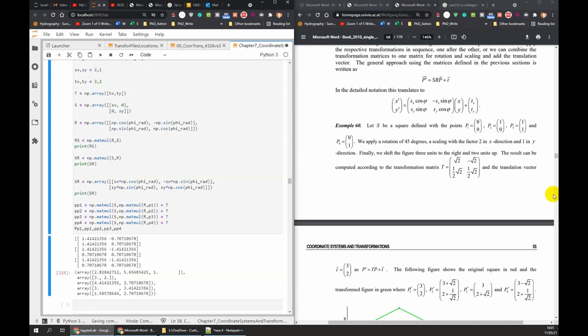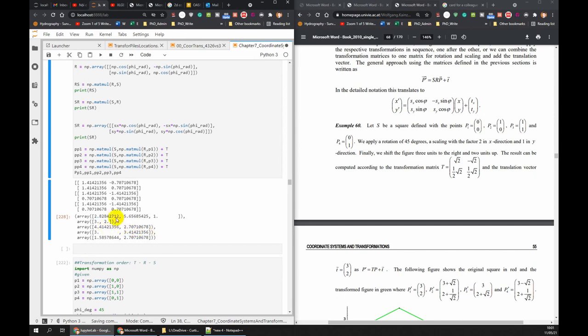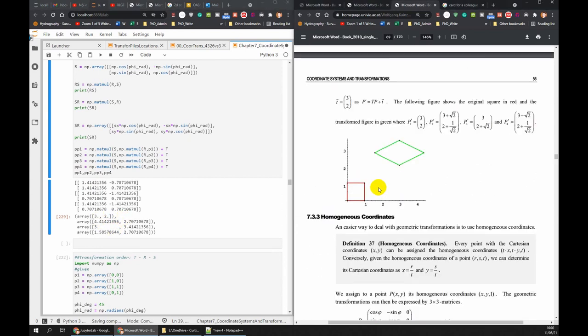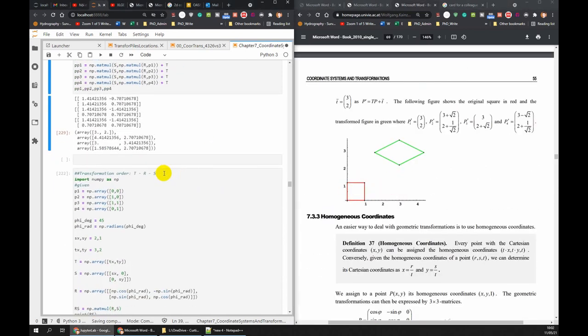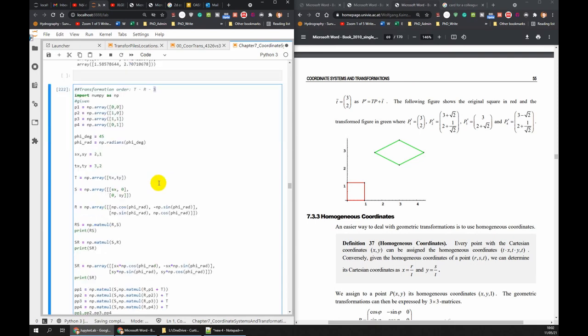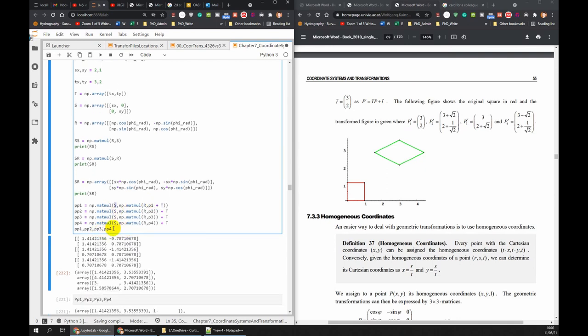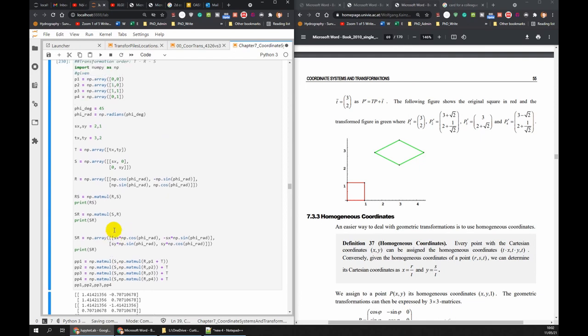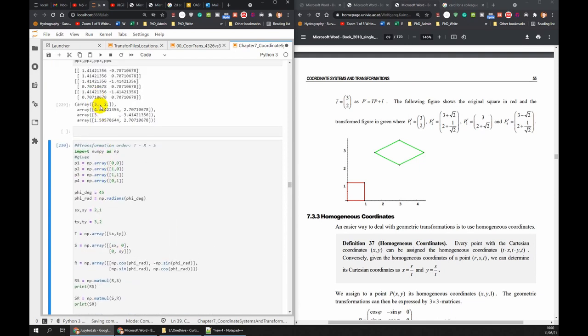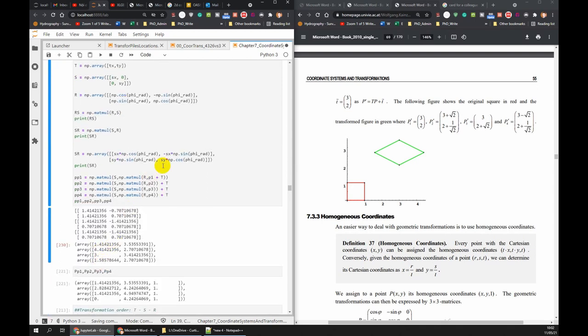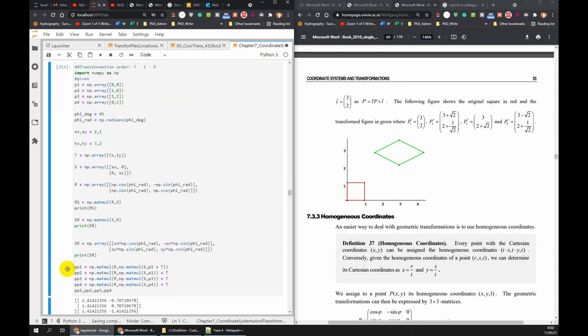We have this result. And if we look at this result, we can see that we have exactly the result in here. Next, if we change the transformation order to translation first, then rotation, then scaling, we check the result. The result for point 1 was 2-3 before, but in this case, the result for point 1 is different. 1-4 and 3-5 is different.